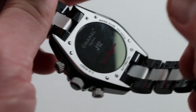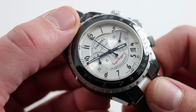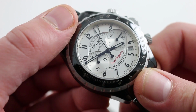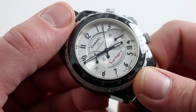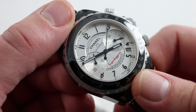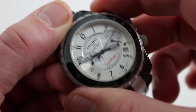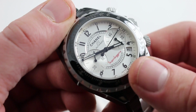Now, if you're wondering what's inside, it is a chronometer-grade ETA 2894 modular vertical clutch automatic chronograph here, delivered in COSC chronometer grade, which means a higher grade of power supply, a higher grade of balance, a higher grade of hairspring, and a higher grade of regulation. Now, it has all of the underlying virtues of the 2894, including that column wheel setup, or I should say vertical clutch. It is a cam but vertical clutch system.